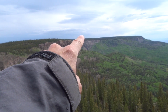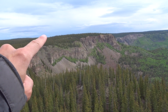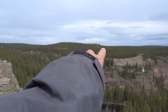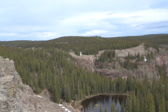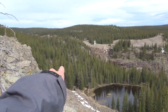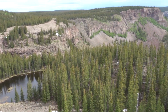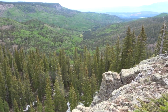Hit the top of the rim. Kind of meandered across the top of the rim, in and out of trees, back to the rim, through the forest, back to the rim. And then ultimately ended up back in a bowl, back in there in those trees where Pleasant Lake sits. And then you can see some upper falls here, descending out of Pleasant Creek. It keeps going through the trees there, and then goes down the big falls, which are out of sight behind the trees down there, down into the canyon.